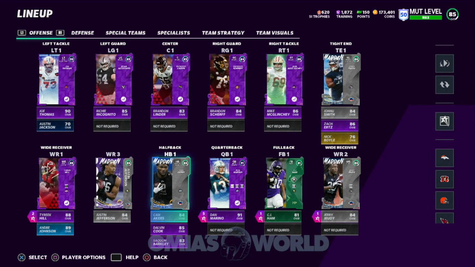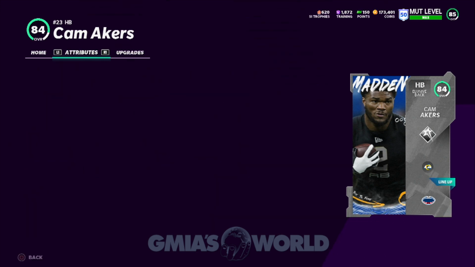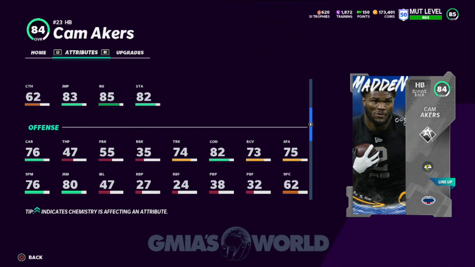Most of you guys were raging at me to get Cam Akers, so I'm pretty sure you understand. And like I said, 50K. Most of these players are 50K, or you utilize the gold cards, you make these cards, and you don't have to worry about anything. 88 speed, 91 excel. I think he has a very decent change of direction as well. 82, not too bad. He goes for 6 on a regular basis, so it is what it is.